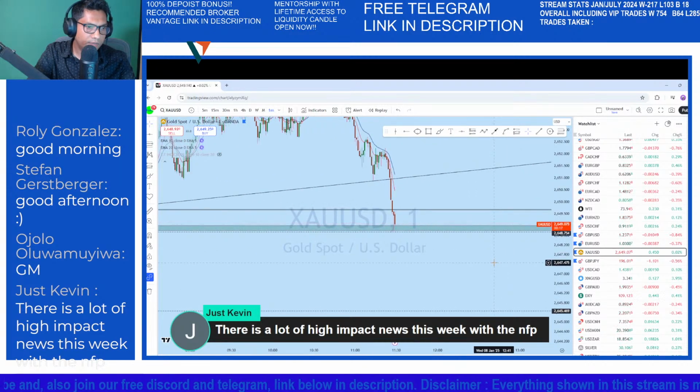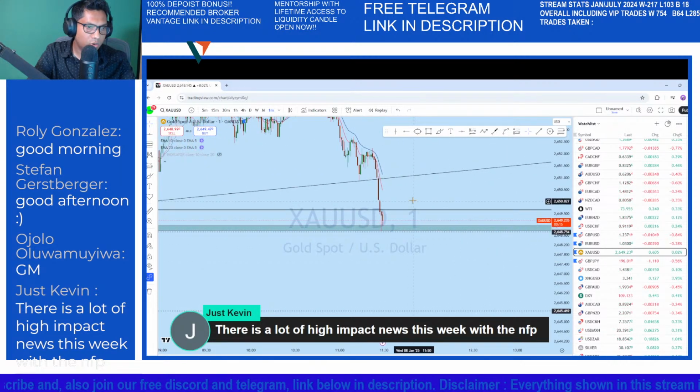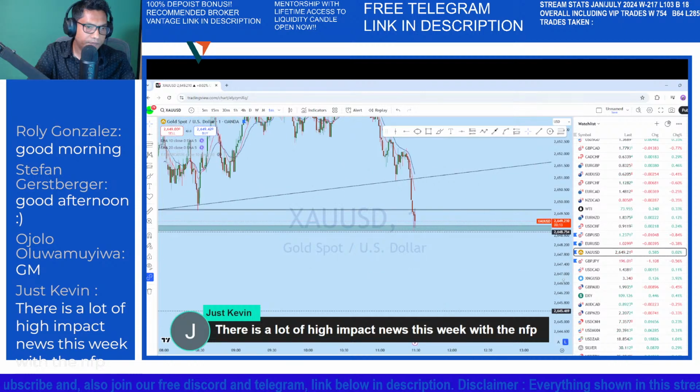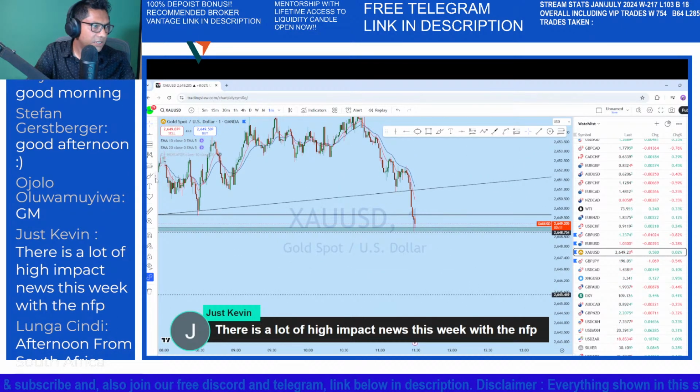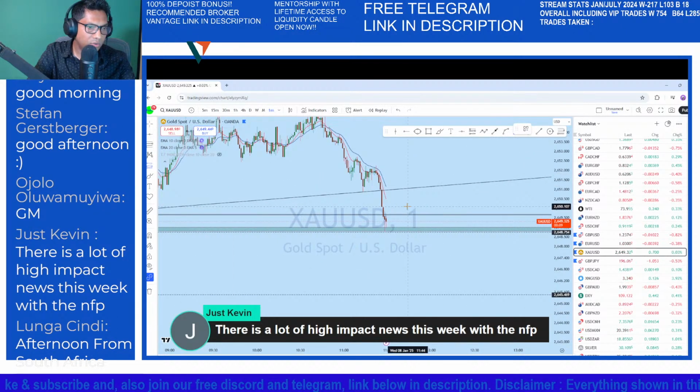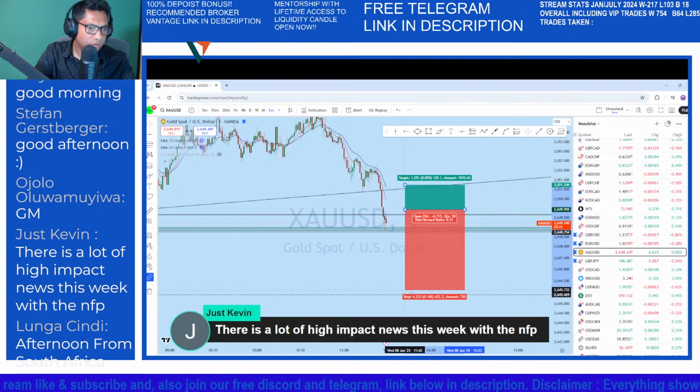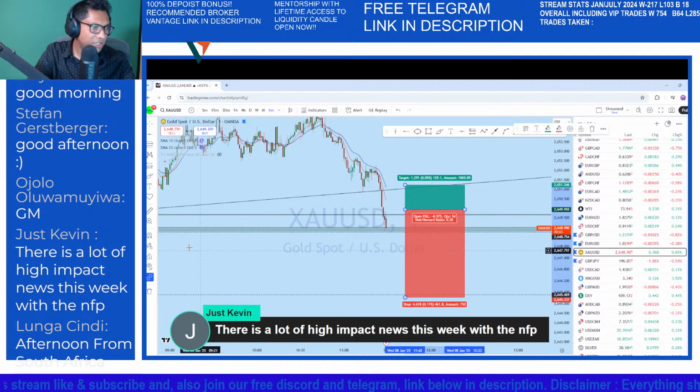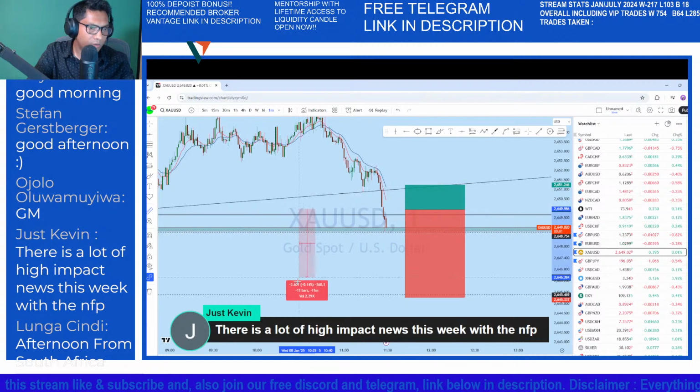So here locally it's forming a structure. Let's see if the market manages to bounce from this level, and we can expect it to. I'm not entering yet, just looking to see a potential opportunity.